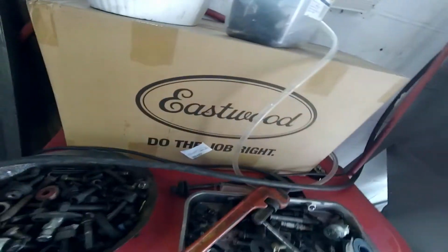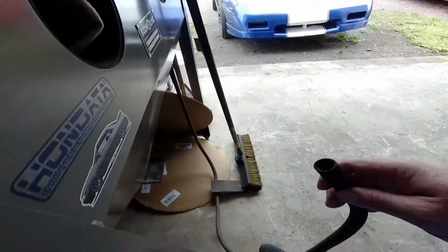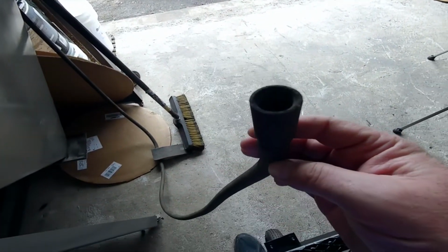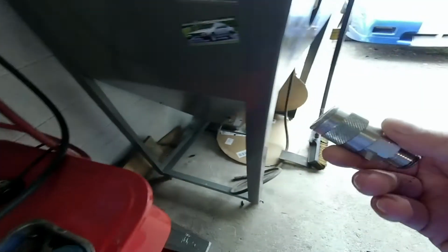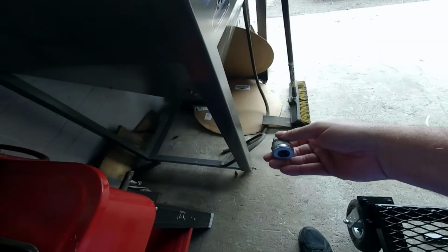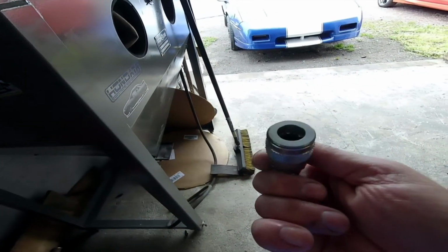Now, what was weird about this setup, as you can see, it's 3/8 on each end, but it's also a fixed sleeve, 3/8 in the pedal. I don't understand why there's two separate lines going to here with no easy way to do it, because all it's going to want to do is spin when you're trying to screw this end in. So my solution is I'm going to put in a coupler on that end and have a quick connect going to this one up here, and then I don't have to worry about twist.